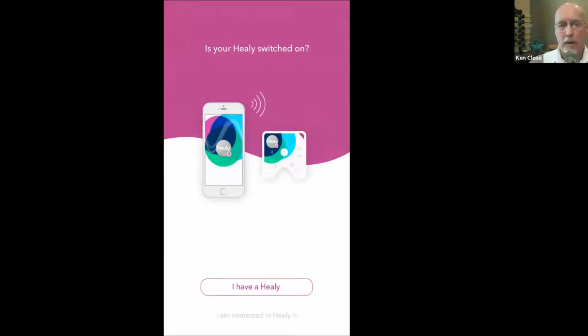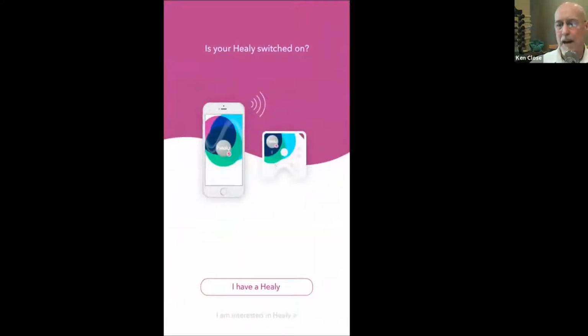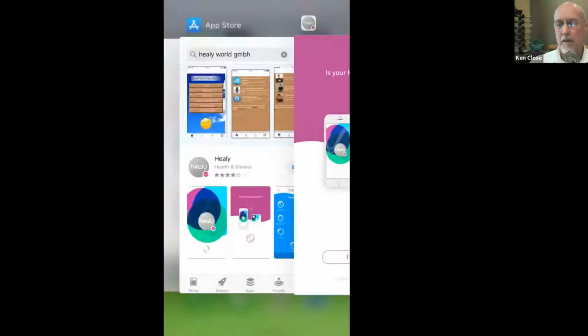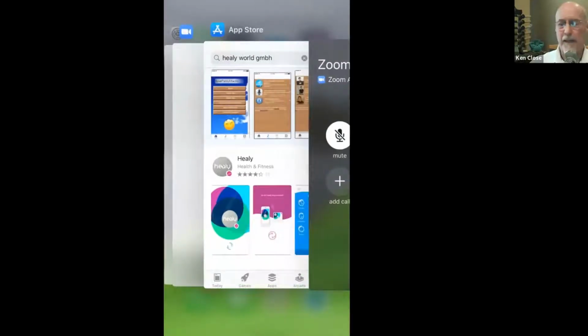So step one, what did I say? Step one is to make sure that your app is turned off. How do we turn off apps? With an iPhone, you double click your home button and you swipe up. Okay, now the app is off.